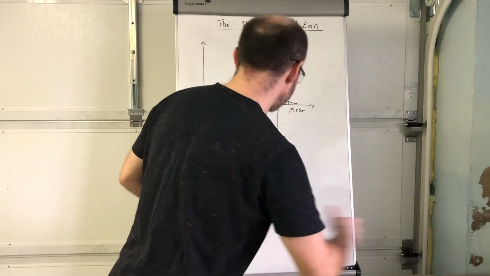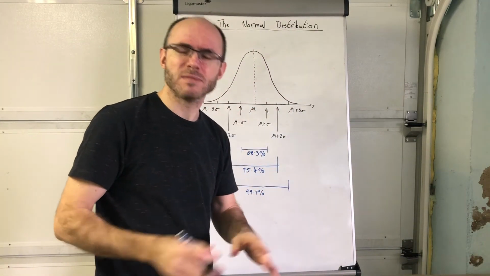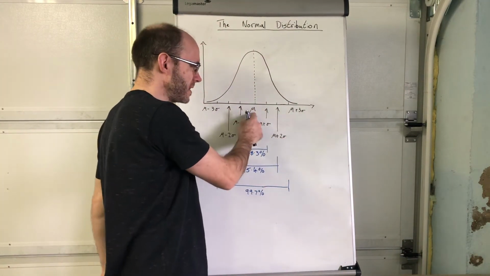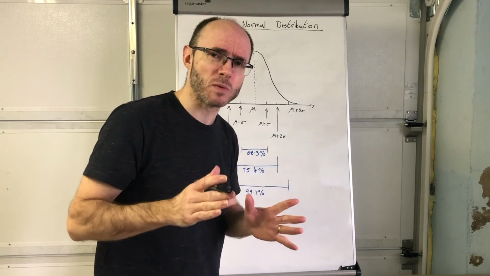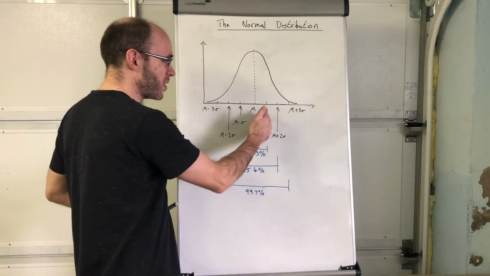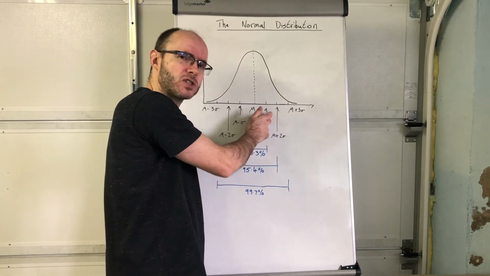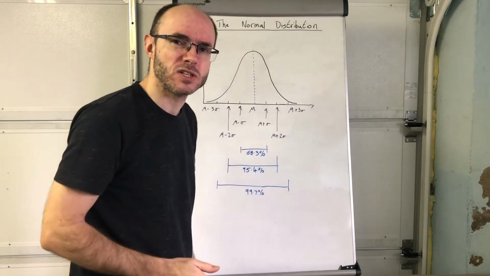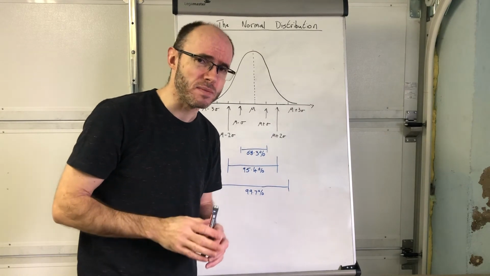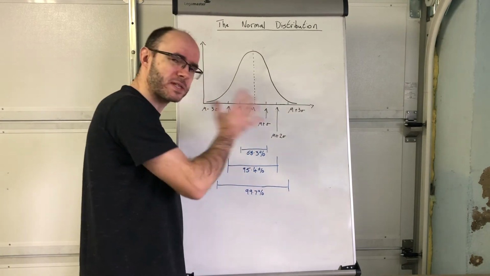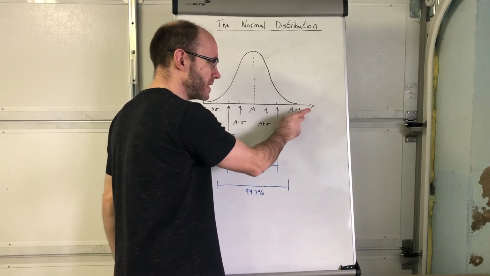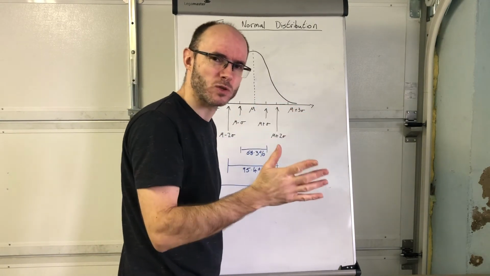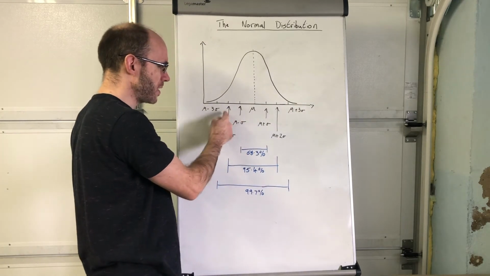Right. Anyway, back to this. So the important thing here is the curve is symmetrical, with the mean in the middle, and we're looking at the total area equal to 1. And now let's talk about standard deviations. So this point I've marked off as being one standard deviation above the mean. Remember, standard deviation is how spread data are from the mean. So on a particular set of data, one standard deviation above, two standard deviations above, three standard deviations above. And because of the symmetrical nature, one below, two below, three below.